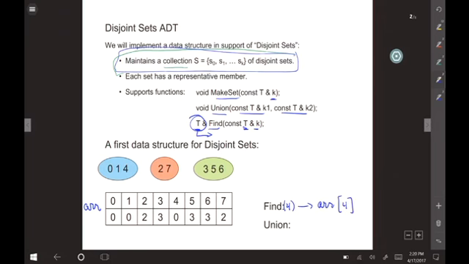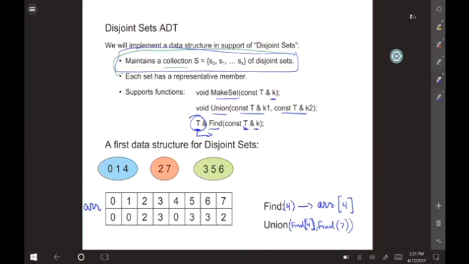But things get a little more interesting when we start building up sets by taking unions. So what I want to ask is, what's our algorithm for taking the union of the find of 4 and the find of 7?